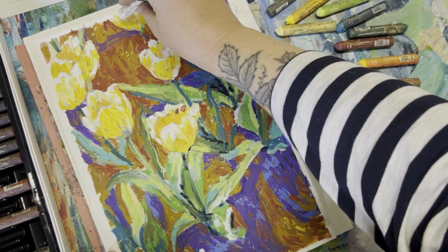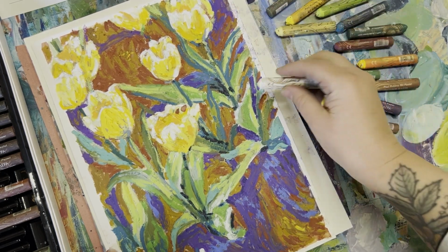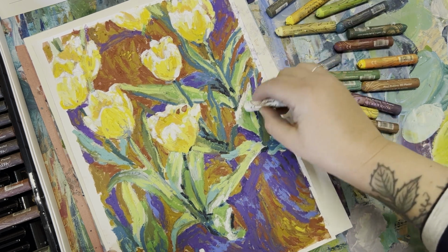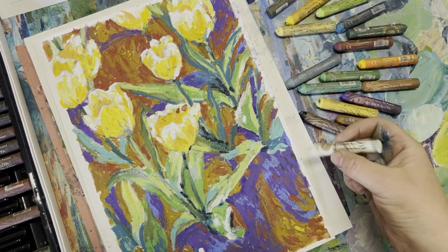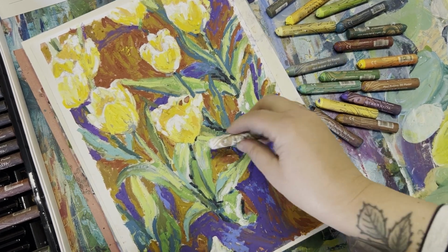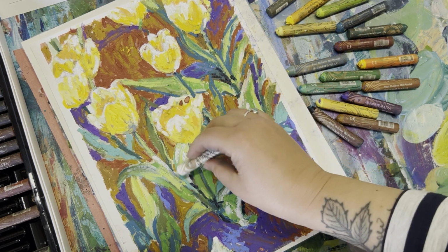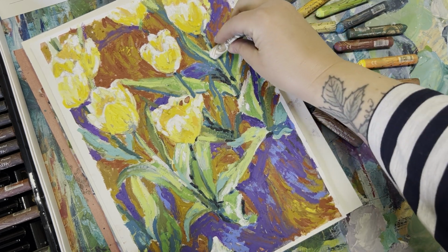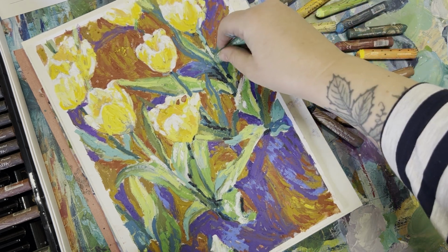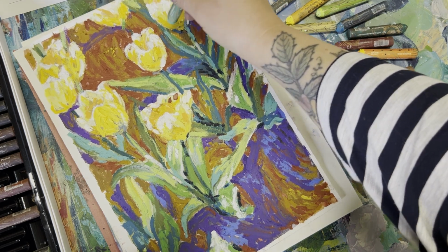So a painting like this will have to be framed behind glass so that you can't have people touching it, otherwise it will eventually smudge. And also if it collects dust, it's very hard to remove the dust, because the paint is always a little wet. So that's one of the downsides of using oil pastel as a medium for finished artworks.